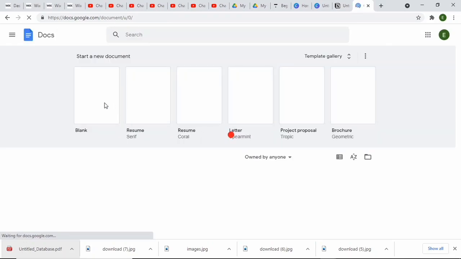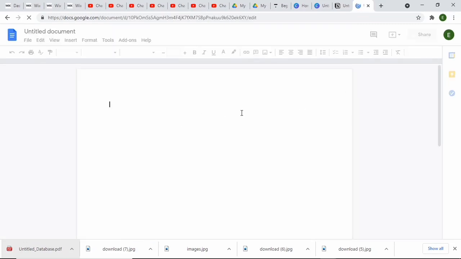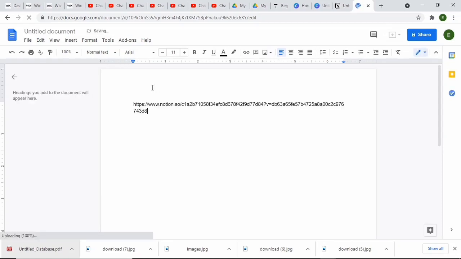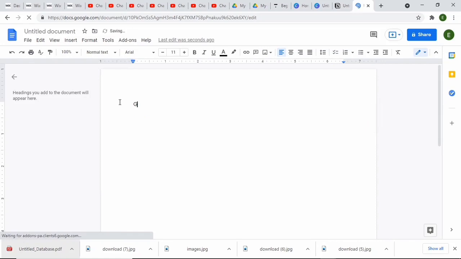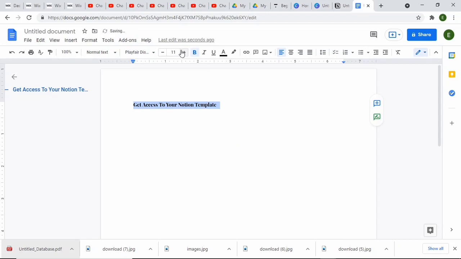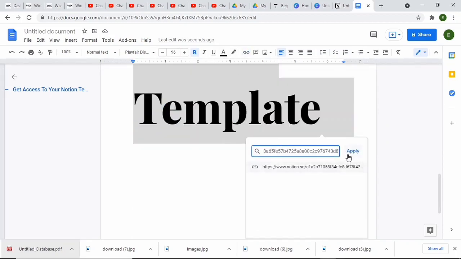Let's start with a blank template. Basically, this is how people make their PDF. We have the link, you just have to click on the link. Okay, perhaps say, get access to your Notion template. Okay, make this finer, select this, then add Control A and link inside. Right?